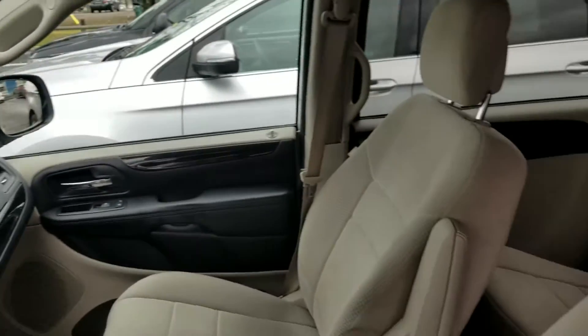Also, check this out. This thing has captain seats on the inside, which is a feature that a lot of people look for, because it just makes it easier for those kids to get to that third row — because you know they're going to want to sit in the back, third row, every single time.